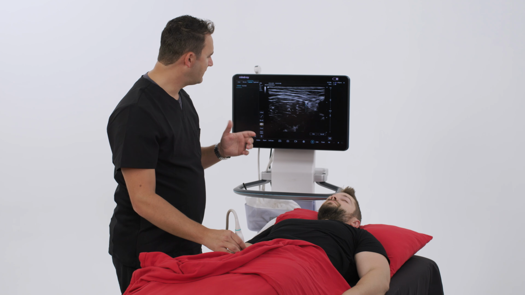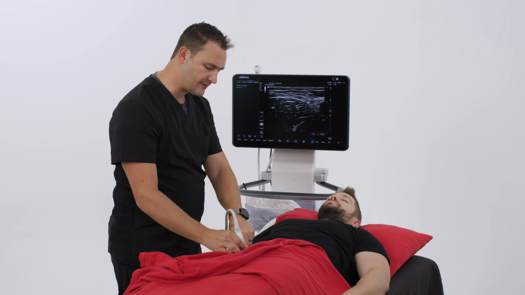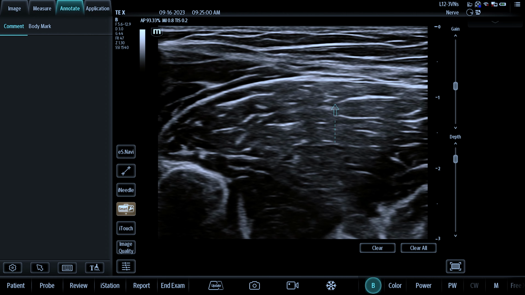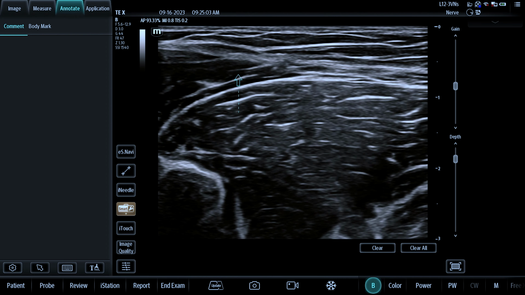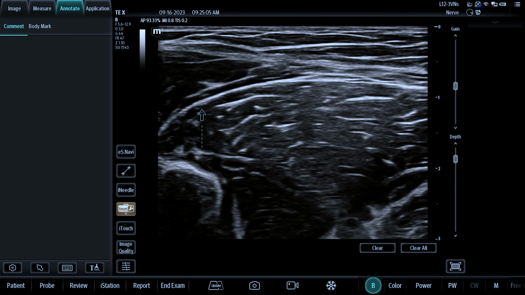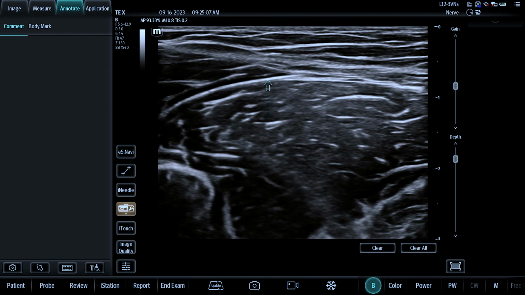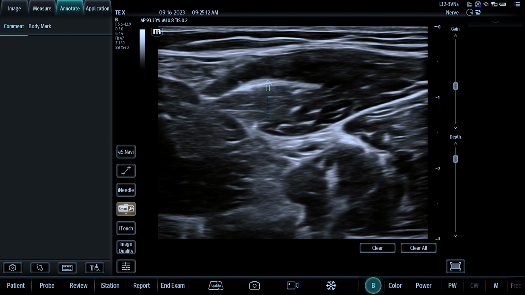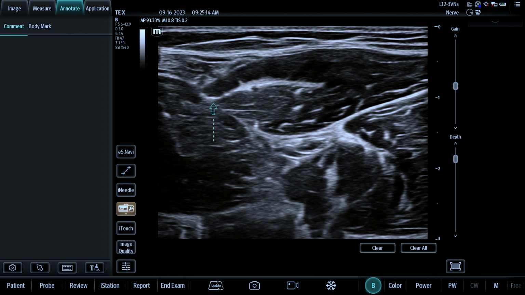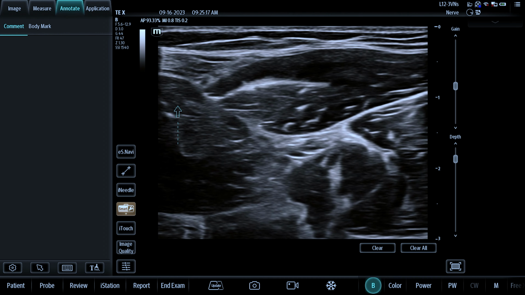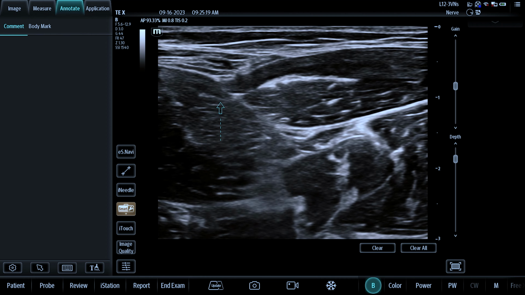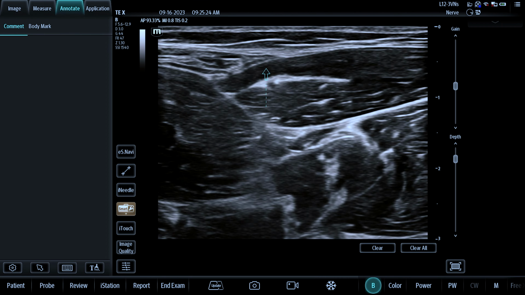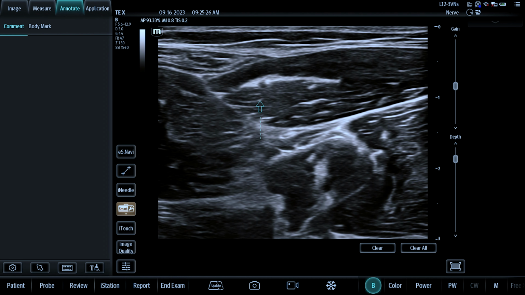We want to find it by the sartorius muscle, which I'm going to show you here. Once we do that, I want to move my probe laterally until I start seeing the sartorius muscle, which is right here. Again, we used this when we were doing our fascia iliaca block. We can see the nice fascia iliaca plane here. I'm going to keep going a little bit more lateral until I see the lateral edge of my sartorius as it meets up with the tensor fascia lata muscle. So laterally here, this is the tensor fascia lata muscle, and then medially is now the sartorius muscle.